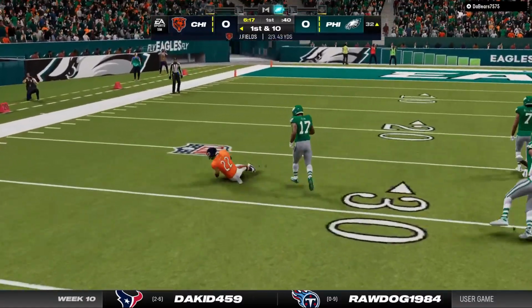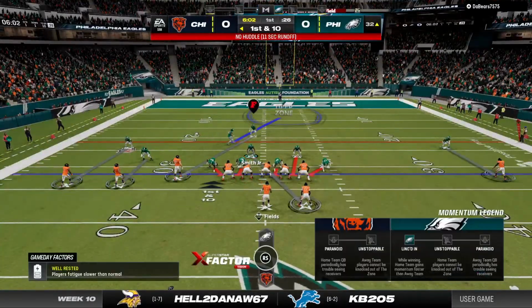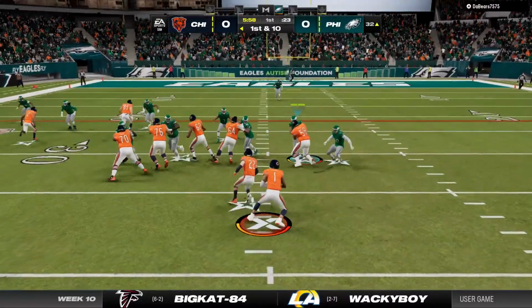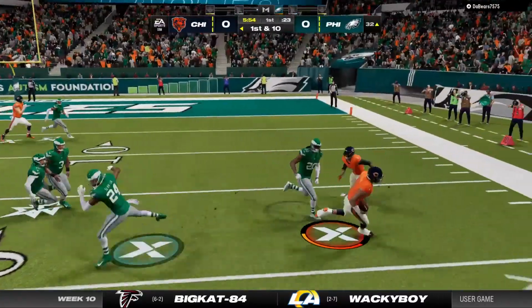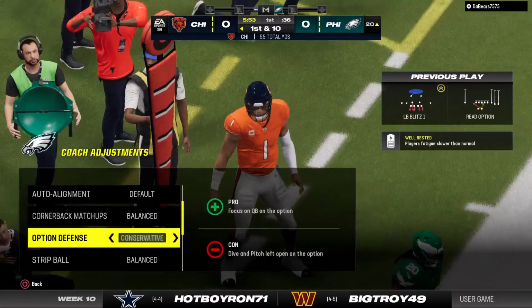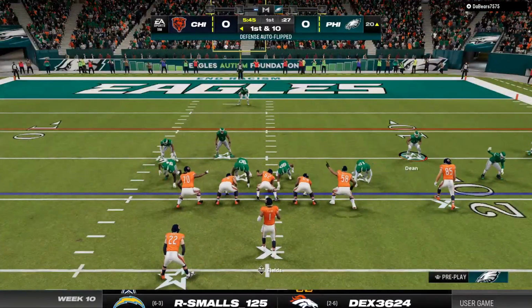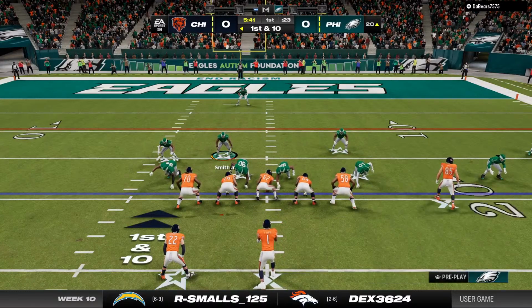Looking left side, and it's complete. And he takes this one down almost all the way to the 30. So from Philadelphia territory now, here's a 1st and 10 at the 32-yard line. And down to the 20 he'll go before heading out of bounds. 12 more yards there and another first down. Well, he is certainly dangerous when he spots a lane, and he keeps it himself there. Worked out well.